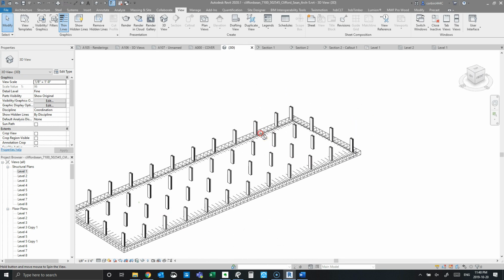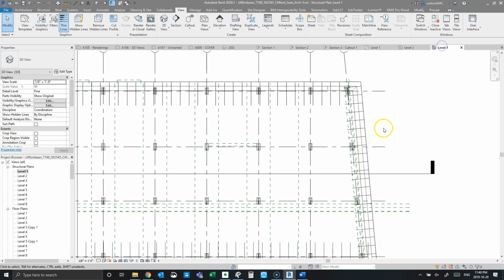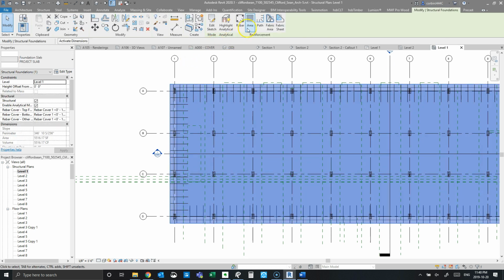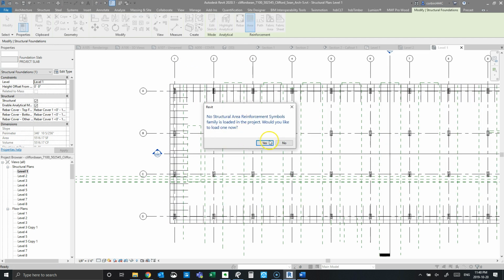So that's the start of the reinforcing. So in plan, there's a couple other things we want to do. We want to do an area reinforcing.